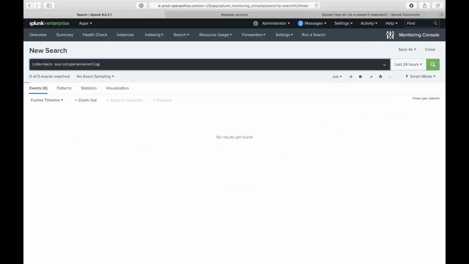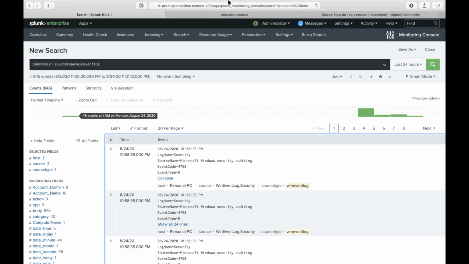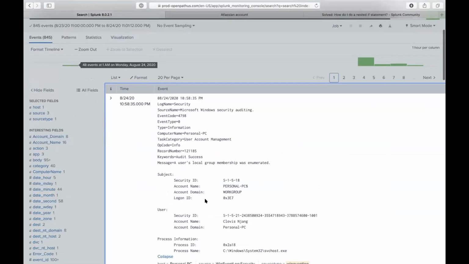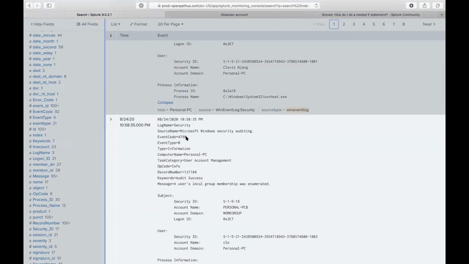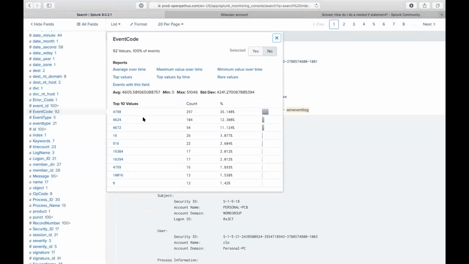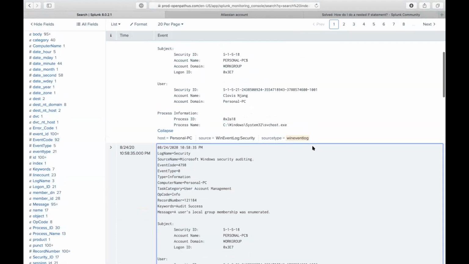So let's look at something that's more practical, and we'll be done in just a few minutes actually. All right, so let's say we want to see based upon the event codes or something. This stuff is typically already done for you, but if you wanted to see it for whatever reason, it's not showing up the way that you wanted, that's what streamstats would do side by side.